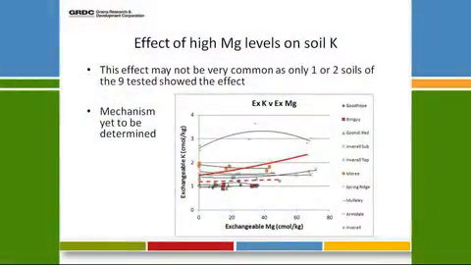Next step was, okay, so we've got 2 different effects showing up there. How common are they? So we've got 9 different soils. This solid red line is the Armadale soil that shows that difference. The dotted red line is the in-growth soil that doesn't. And you can see really there's nothing that's got a nice slope on it increasing like this. Most of them tend to be fairly flat, except for this one soil from Malali, which seems to be just a bit of an outlier. It's all over the place.